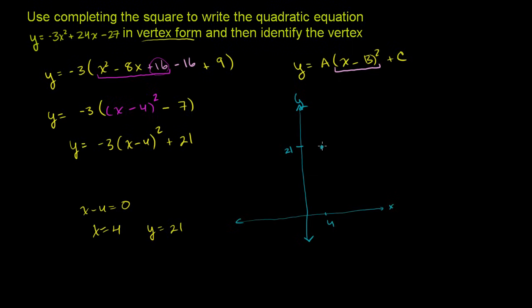Now, that's either going to be the minimum or the maximum point in our parabola. And to think about whether it's the minimum or maximum point, think about what happens. This (x minus 4) squared is always greater than or equal to 0, right? At worst, it could be 0, but you're taking a square, so it's going to be a non-negative number. But when you take a non-negative number and then you multiply it by negative 3, that guarantees that this whole thing is going to be less than or equal to 0. So the best, the highest value that this function can attain is when this expression right here is equal to 0. And this expression is equal to 0 when x equals 4 and y equals 21. So this is the highest value that the function can attain.